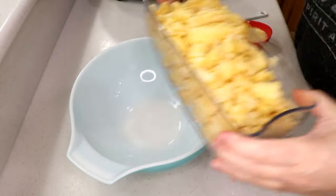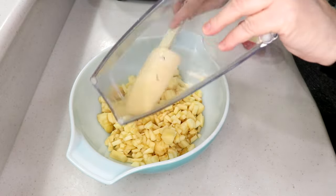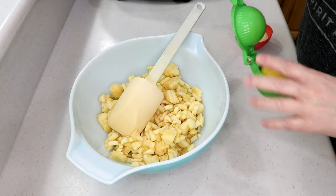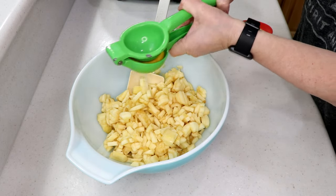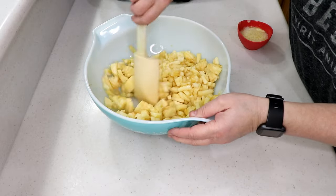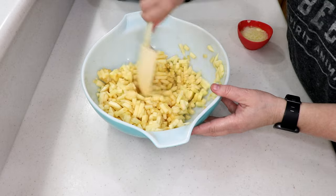Alright, here are the beautiful apples — filled up that whole container. Let's put that in the bowl. We're going to put some lemon juice in there to give it a little zing, and the lemon is going to keep the apples from turning too brown. It doesn't really matter, but it puts a little bit of flavor in there. I'm going to squeeze half of the lemon in there. Also, it slices potatoes pretty good, so you can do some nice diced up hash browns for breakfast.